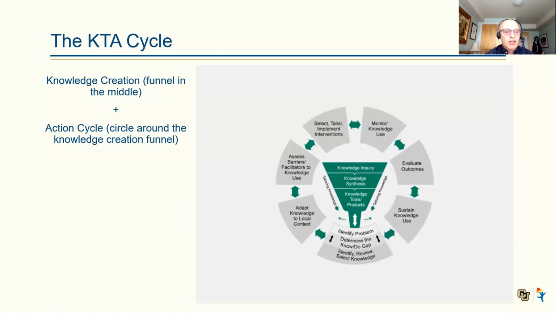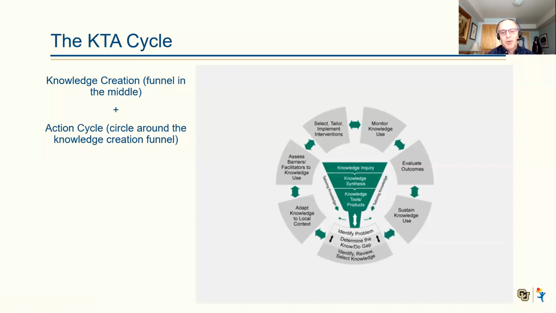So of these 30 models, some of them started with, what do you do if you have a problem? And then the next step is you need to find a solution, evidence, knowledge that would address your problem. Other ones actually started the other way around. It started with, here's the solution. So there's a practice guideline that's come out. Do you have a problem? Are you practicing in keeping with the guideline? So that's why the 2 of them are in the same box.